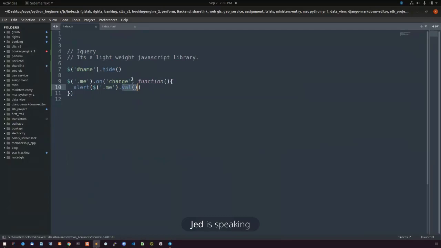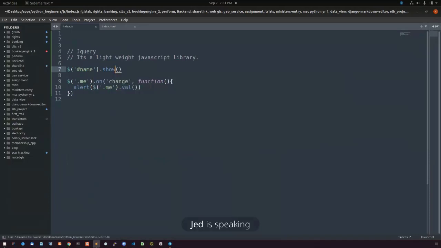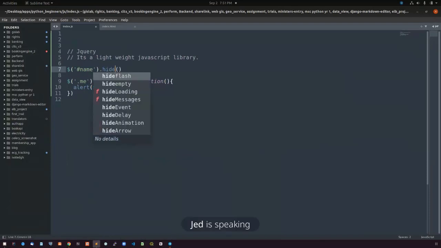So I think that's it with the jQuery DOM also. We've looked at hide. The same way we are hiding this, we can also use show to show documents that are hidden when we want to show them. So let me use hide over here.